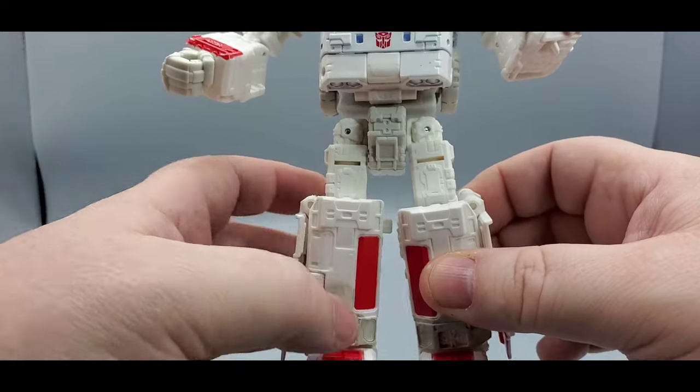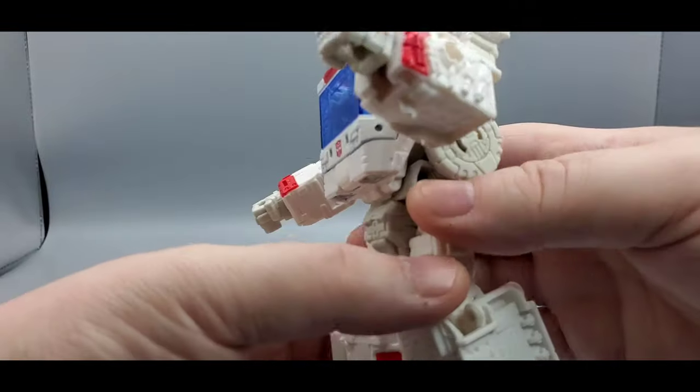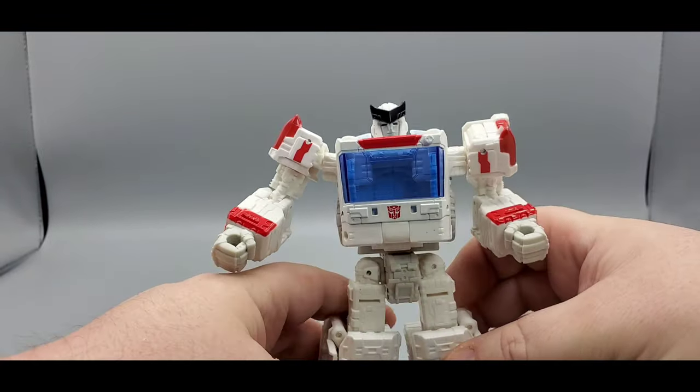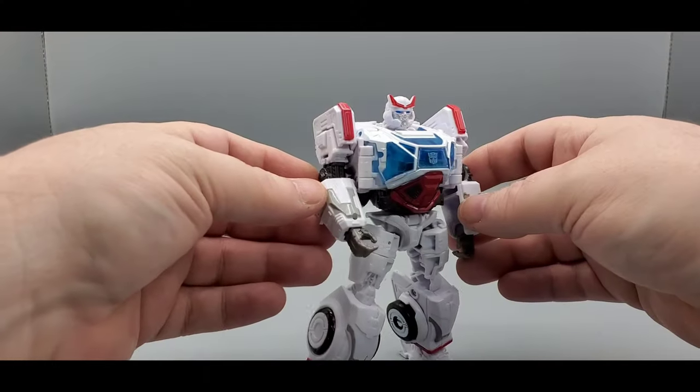And you got the red paint throughout. And there is the back again. All right, so that is Siege. Let me go get Studio Series. And here is Studio Series. And I really like him.